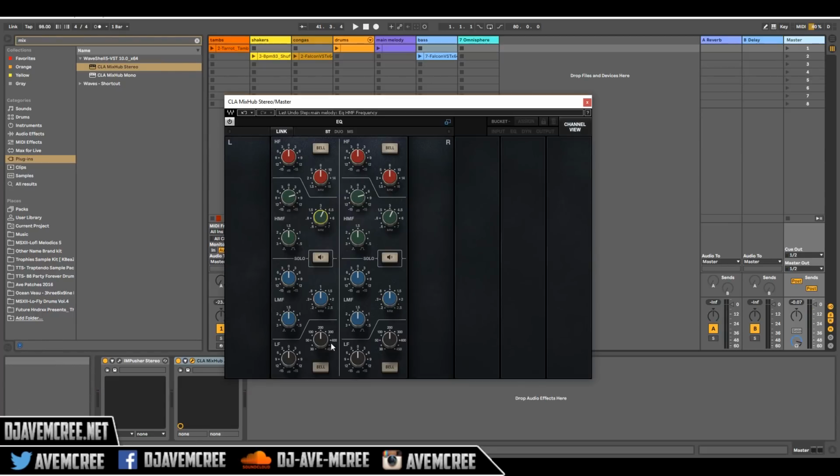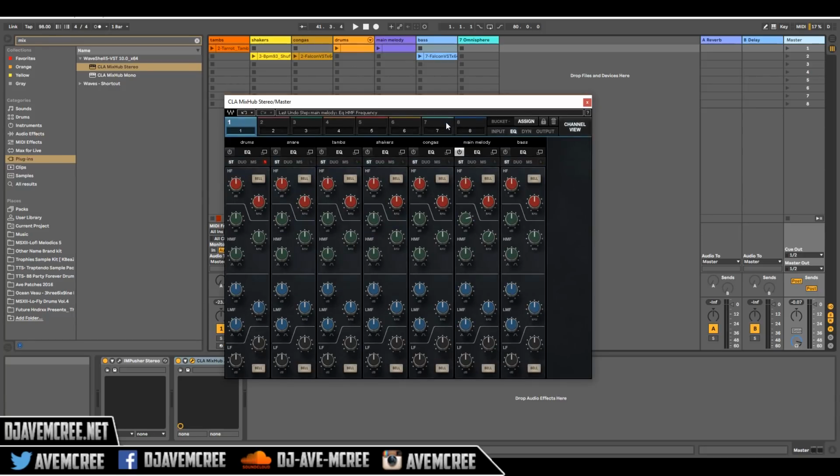With the CLA, this is an emulation of the CLA mixing console that he loves to use. So you have your low frequencies, low mid frequencies, high mid frequencies, and high frequencies that you can adjust. And it sounds pretty good. I just messed with the high mid frequencies for right now and I'm fine with that. So I'm going to go ahead and minimize this. And now we're back into the bucket view where you can see all of them. So that is how you expand that.